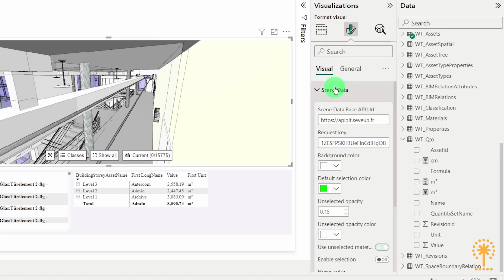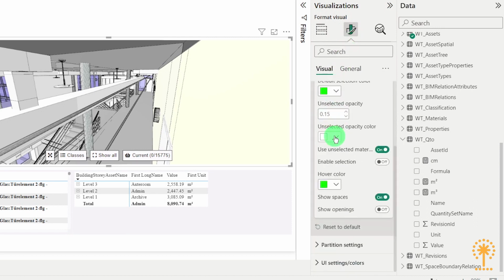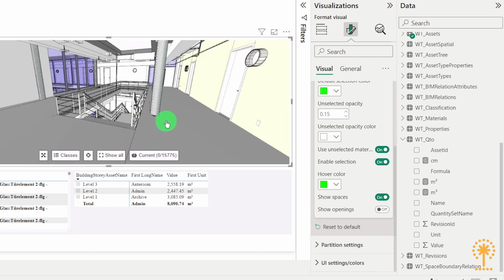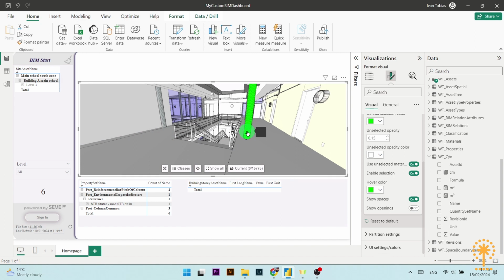Then in Scene Data, under Visuals, toggle Enable Selection to On. Now, by doing this, a selection button appears on the 3D BIM Viewer. Now you can navigate within the BIM Viewer to your desired asset. Then click on the selection button to activate it. And then when you click on any of the assets within the 3D BIM Viewer, it will change all of the other visuals that are added to the dashboard to reflect the selection.